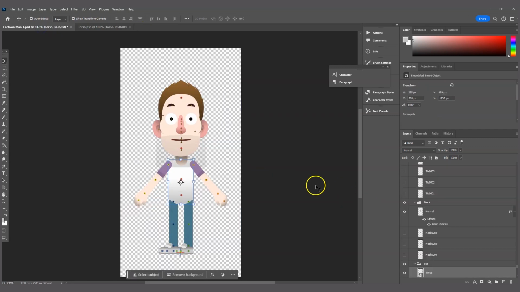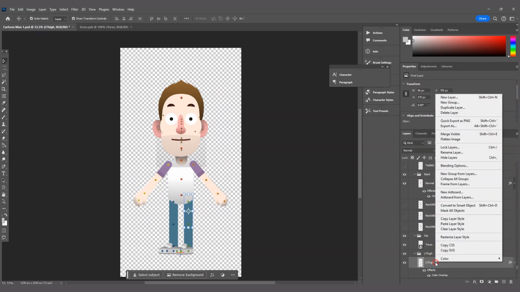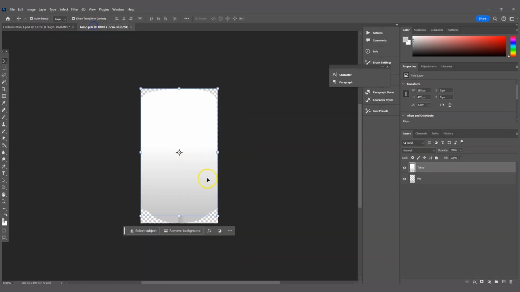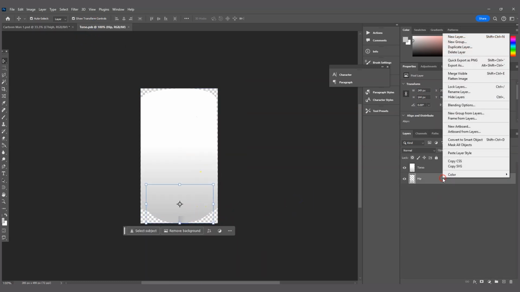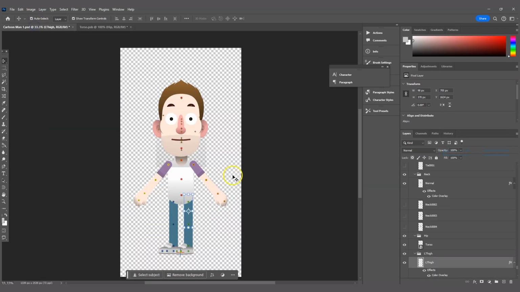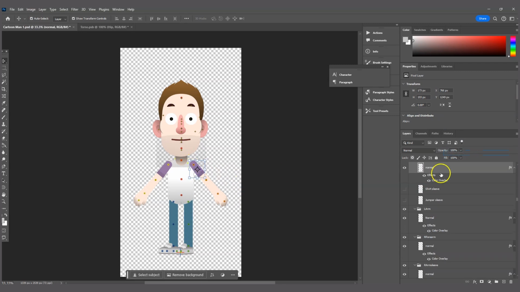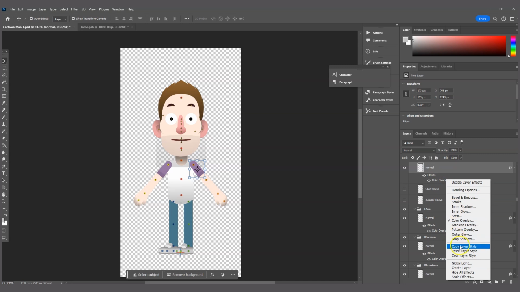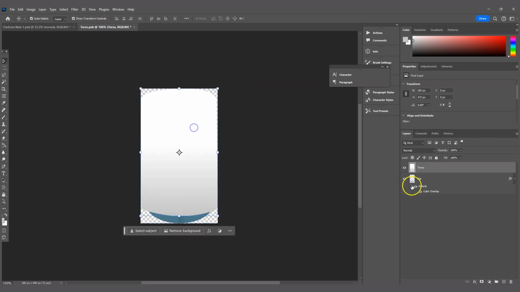So let's just get the colour for the jeans. Copy overlay and paste that onto the hips. And then the colour for the top, which I'm going to match to the sleeves. So copy that layer style.